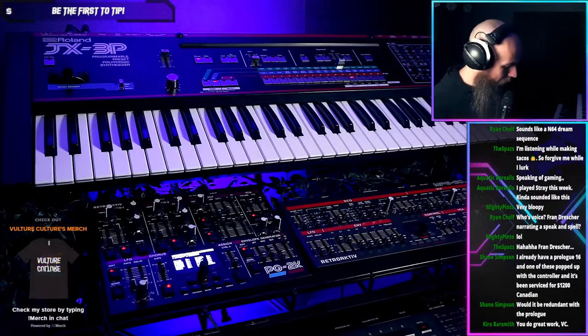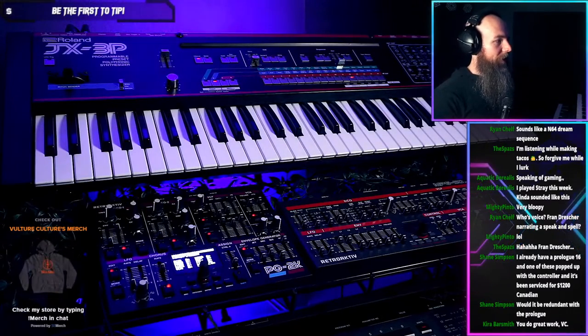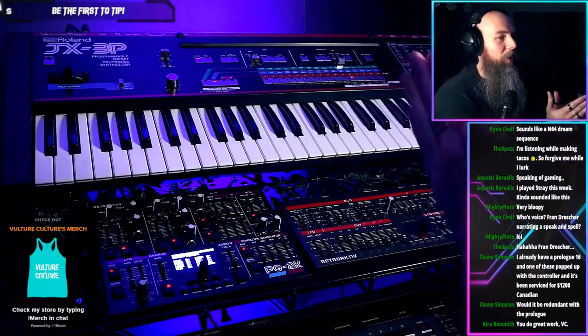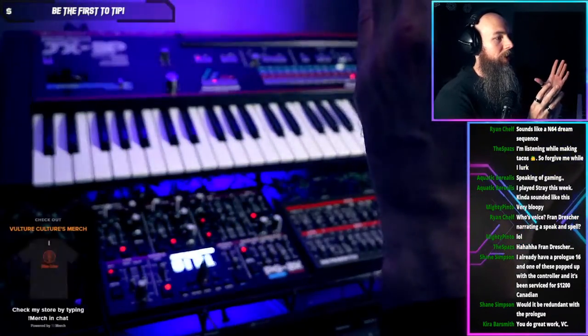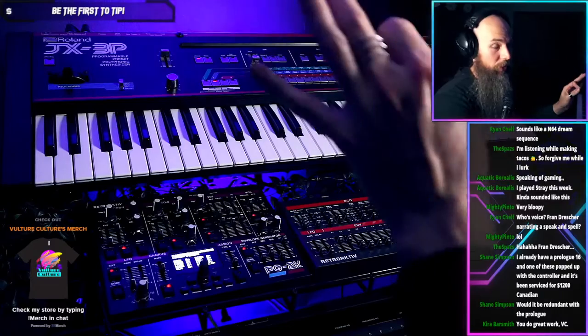Welcome. Shane, would it be redundant with the Prologue? Okay, so there's certain ways in which it would. I can't think of a single thing that this synth can do that the Prologue can't, if you look at the specs, right? So it's got two digitally controlled oscillators. The Prologue has three per voice, two voltage controlled oscillators and a digital oscillator, which is different than a digitally controlled oscillator.